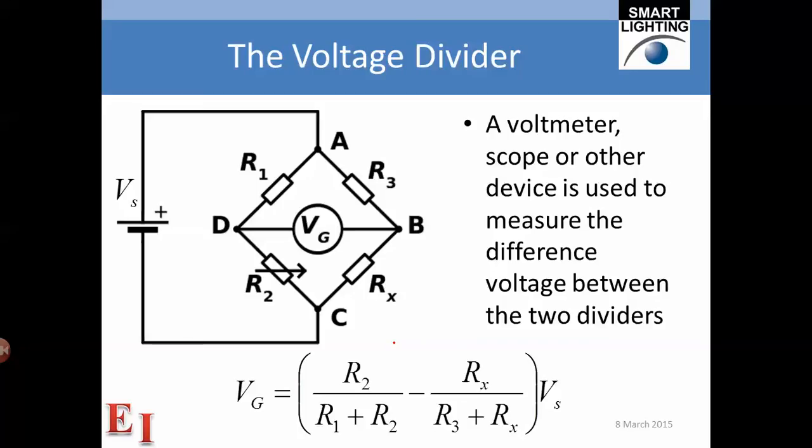Now, a couple of things I really want to mention here. One is that this ends up being a very sensitive way of making a measurement because by setting this up so that the voltage is equal to zero when there is no deflection to the beam or when we're trying to measure light level and the room is dark, that means that basically starting from zero, going to some value, gives us a really nice relationship between voltage and whatever parameter we're trying to measure.